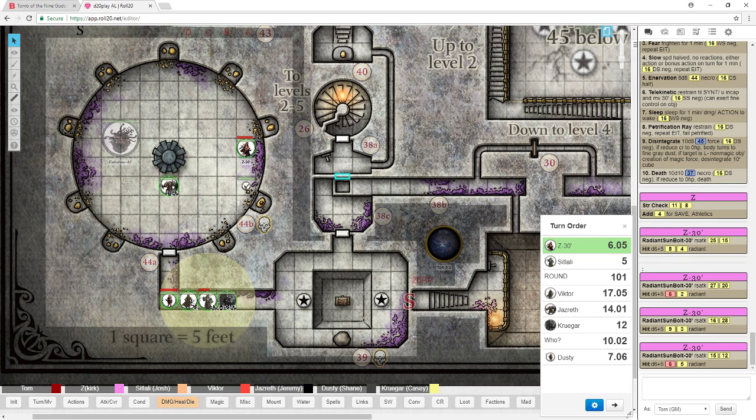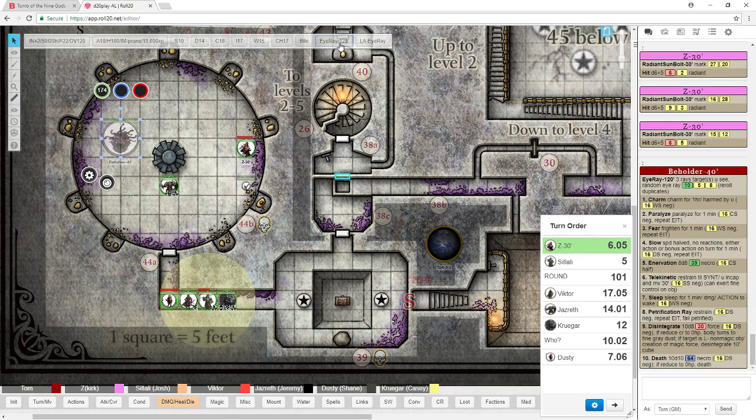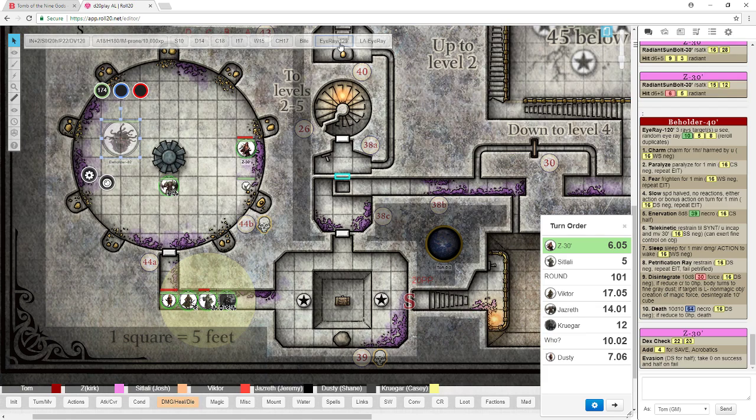Okay, then at the end of your turn, another legendary action Ray, and this one's going to be on Dusty. And they can see me there. You can't see you there. Well, it won't be on you anyway. It'll be on Z. Death Ray, 64 necrotic damage, 16 dex save negates. And I've got disadvantage, right? Because I'm restrained? Yeah, I think so. Fuck. Nice. You dodged out of the way of that, even though he's holding you in his telekinetic ray somehow.